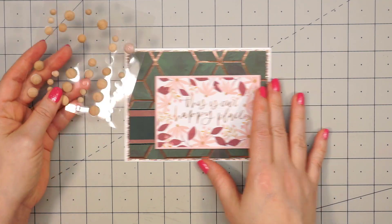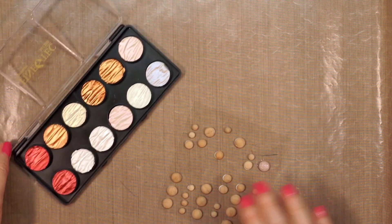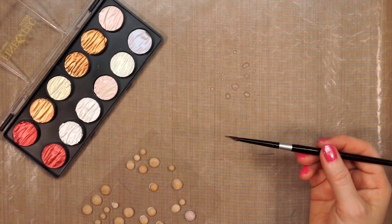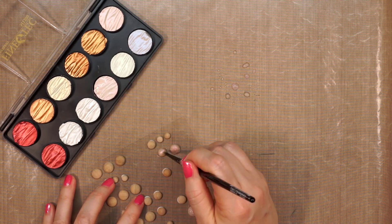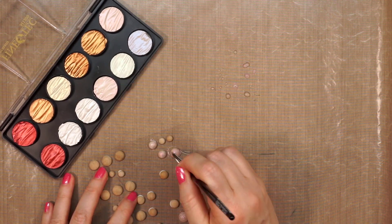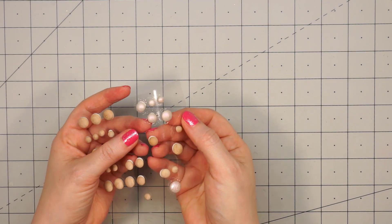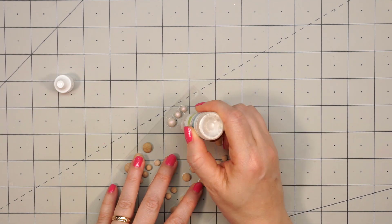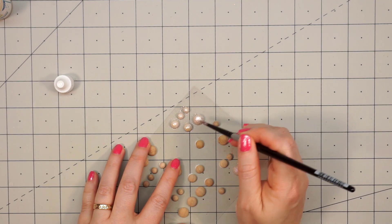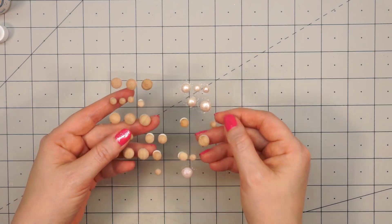And now for some embellishment, I'm using the wooden dots that were included in the December kit, but I want to add some sparkle and shine. I pulled out my set of Fine Tech Pearl Color watercolor paints — they have this really lovely shimmer to them. The color I decided to use is called Shining Pink. I just add a little bit of water to my mat, wet the paint, and then I'm going to paint five of the wooden dots. It's hard to see, but it does have this beautiful shimmer. After I let that first coat of paint dry, I did go back and add a second coat. Then I pulled out Lawn Fawn's Liquid Stardust — I just squirt a little bit on top of each of those wooden dots and use my paint brush to spread it around, so now it has a super sparkly look to it.